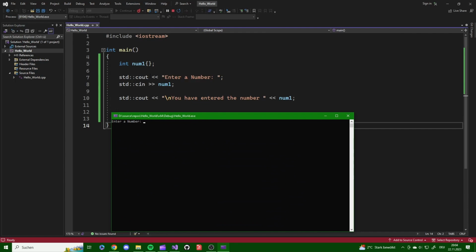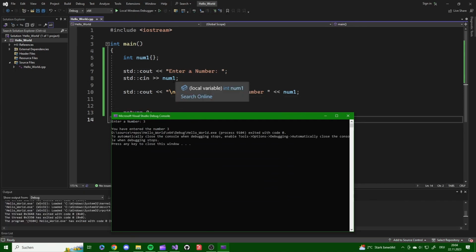First we have here 'enter a number', and then on the same line we can enter the number. And for example, we take 3 and then we print out 'you have entered the number', and then it puts our number that we have entered into the place, and we have 3.